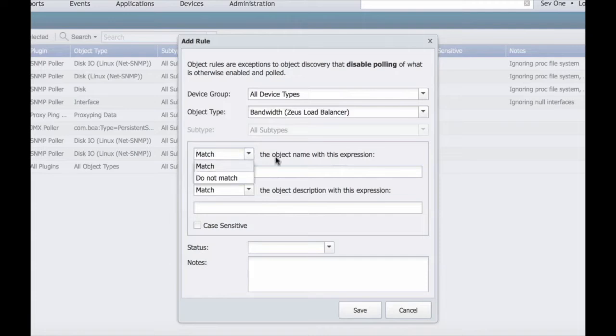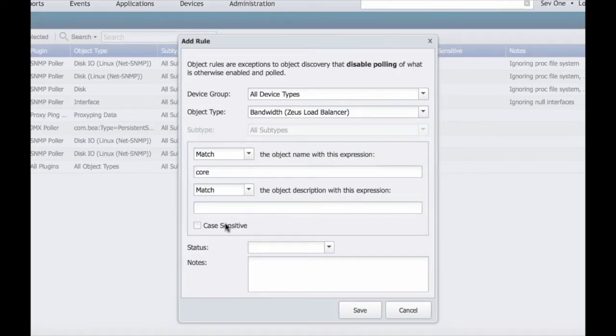Keep in mind, you're allowed to filter things out as matching and not matching. So if you want to bring in any device that does not match New York, you can easily do that by clicking does not match versus having to sort out every other thing that isn't New York. In our case, we're just going to go ahead and do an object name. Anything that starts with the word core, we are going to filter out.